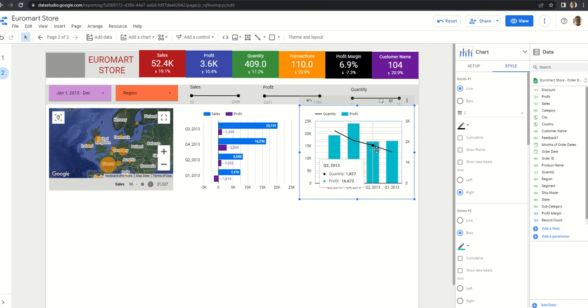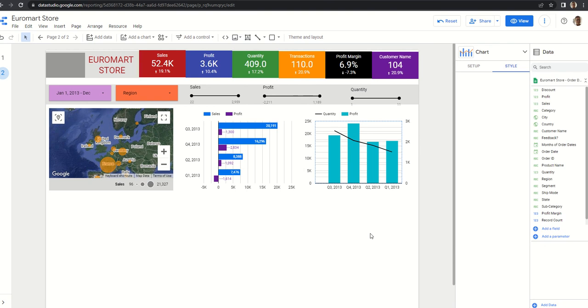Similarly, for this one quantity is 1827 and profit is 16,672. For quarter 4 2013 it appears like this. Similarly the rest are appearing.